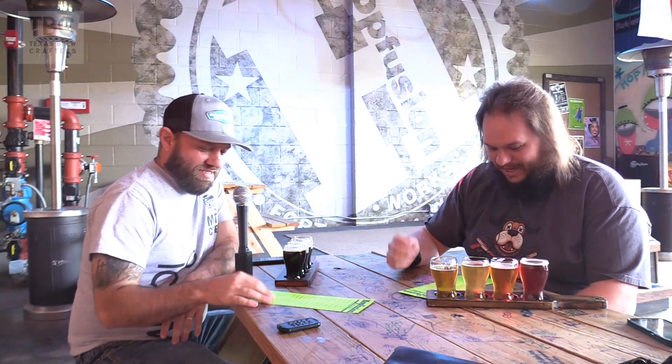I got the Feisty Blonde, a Honey Vanilla, at 8.27%. I don't usually like blondes — they're just kind of meh to me — but that one was good, I really liked it. I taste the honey, not really much vanilla. They call it the Feisty Blonde and Feisty Redhead — they call it their ex-wife or ex-girlfriend series or something like that. It sounds like there's a story there. I think there's a Feisty Brunette also, which is a dark beer.